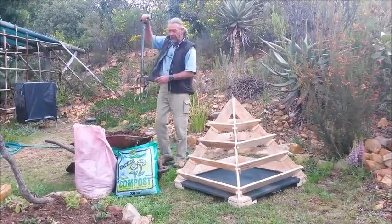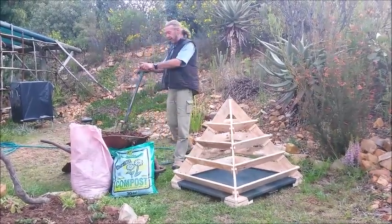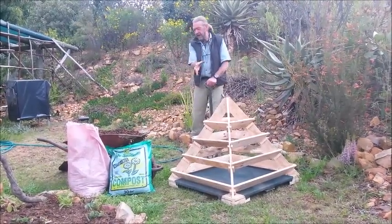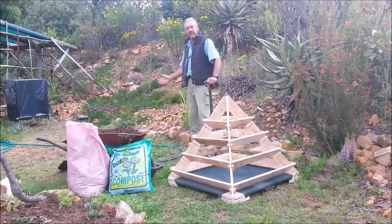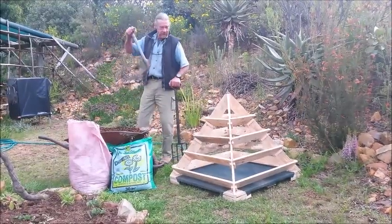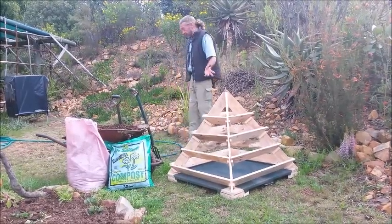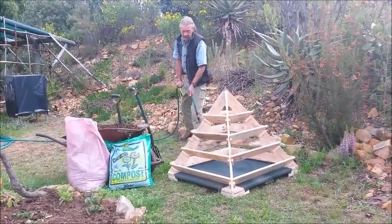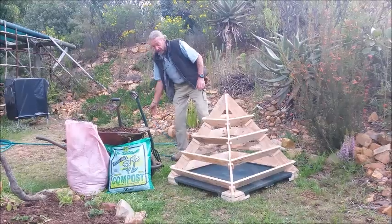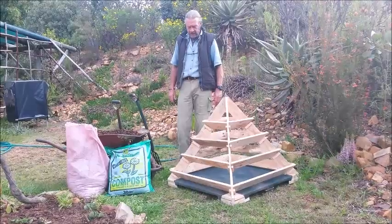Right, you'll need a fork. If you're going to be blending, you'll need a fork just to mix it through in the wheelbarrow, or you can get yourself a sheet, put it on the ground and do what the cobbers do. Throw the whole lot in the middle and then drag your sheet from side to side until the whole mixture has been blended through and through. Naturally, you will need a shovel in order to get your medium into the planter, and then you can use either a watering can, or if you have a garden hose with an adjustable nozzle handy, that works also, because you're going to be needing to wet your compost layer for layer so that it can compact and settle neatly into the planter as we go.